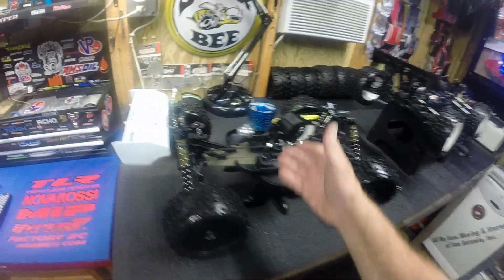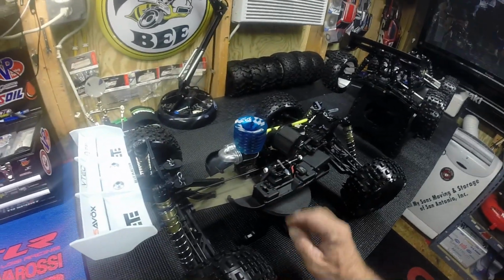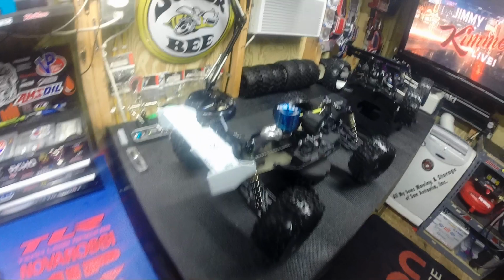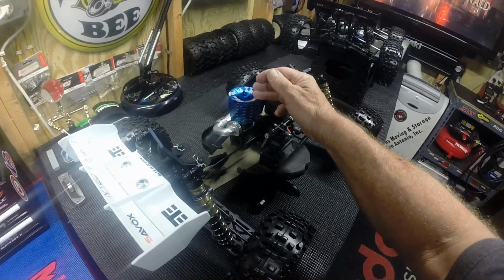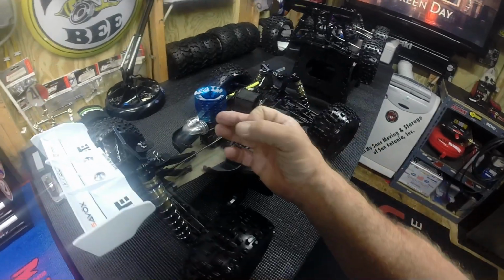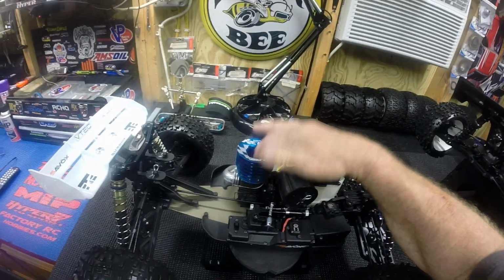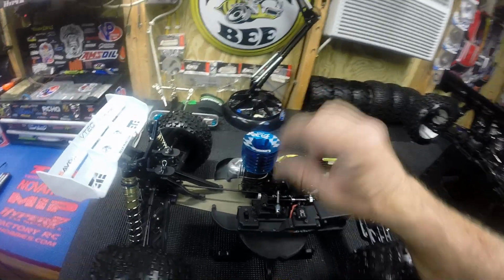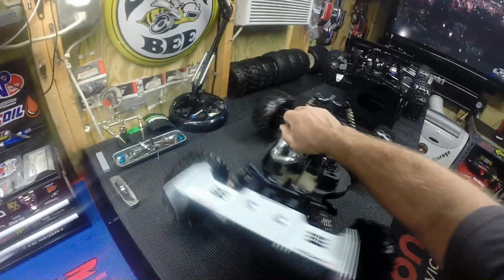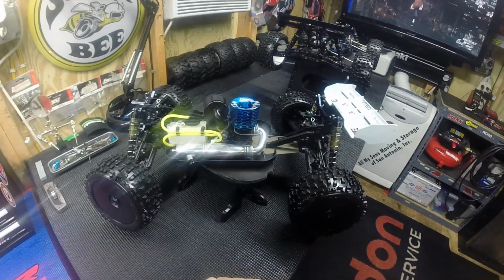I actually took the engine apart and inspected everything. Everything looks good. The top of the piston's golden brown. No problems, no issues, no real dark spots or anything like that. Now I am running two of the brass fittings or grommets, whatever you want to call them, the washers for the Iridium LRP R5 plug. I've been running 2 of those, and that's probably saving that piston head, because I've never seen it, but I know that they can chip the top of the piston head because they're so close.